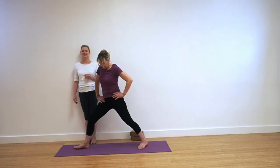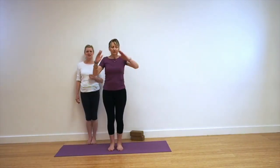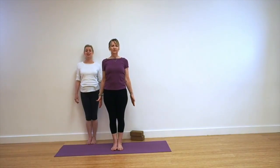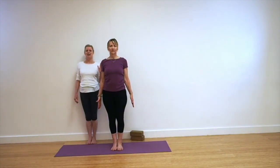Okay, now turning the feet face forward and bring those legs towards one another. Roll your shoulders back and down, lift your sternum, chest up. And just recover in your tadasana. Again, scan your body. Lift your toes, feel the life in those feet as you place them down again. Feel that action in the outer foot bones.